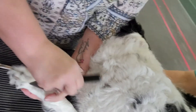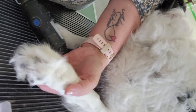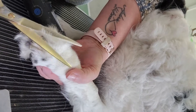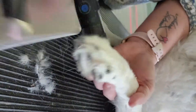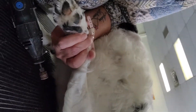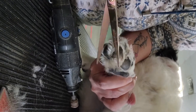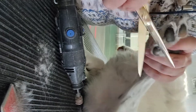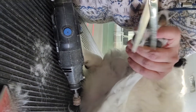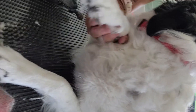Now I'm going to brush all of this hair up on the top of her foot, and all we're going to trim is the hair that's sticking up. Then I'm going to go underneath and brush it, and trim the hair around each pad on the foot so that it's even with the black pad. You don't want to go between the toes because it's going to make the toes look open or splayed. Now she's going to be able to grip the floor with her pads just like they were intended, and the foot is going to look so much cleaner.